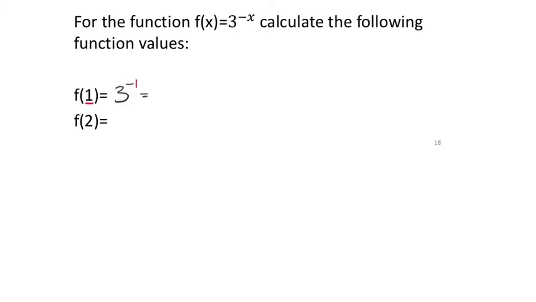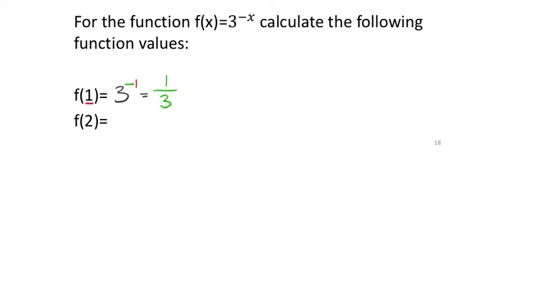Now, whether you use the calculator or not is really up to you. You could say the negative reciprocates this, then you'd have 1 over 3 to the power of 1. Well, just make it 1/3 and call it good. But if you put 3 to the power of negative 1 into the calculator, it will give you 1/3. And I like the fraction, and I think Canvas does too.